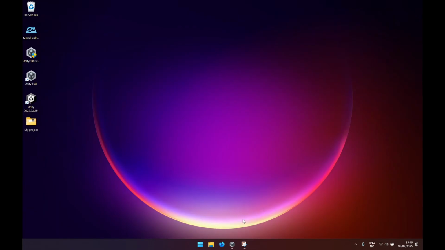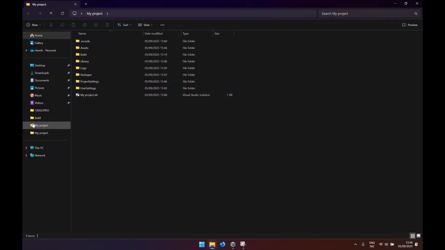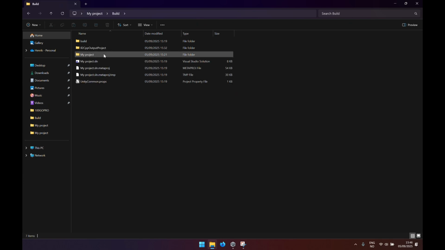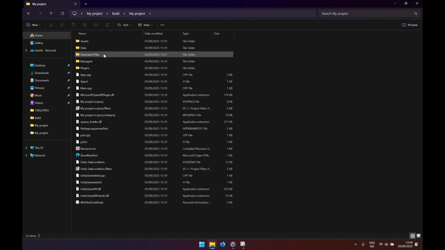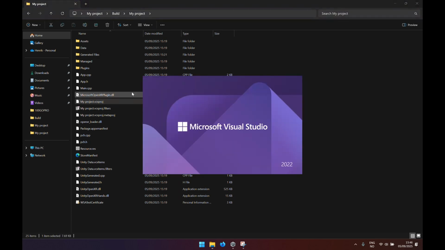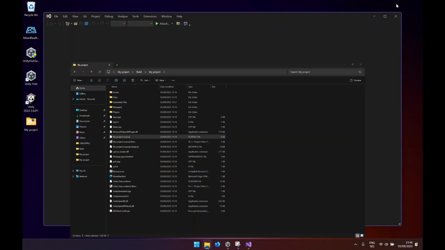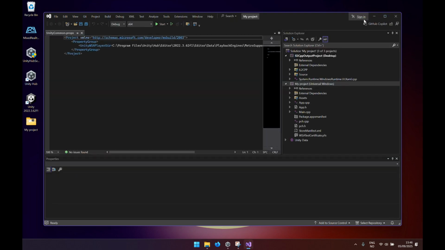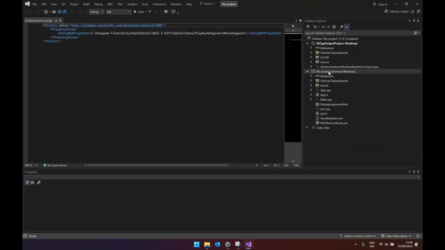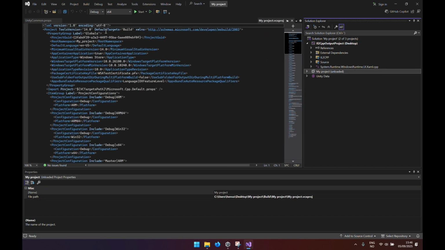On my desktop it did not, however on my laptop it did, so let's remove that by going into build, the project name, and the project name .vcxproj, and in the Solution Explorer the project might be loaded, and if not, it looks like this.